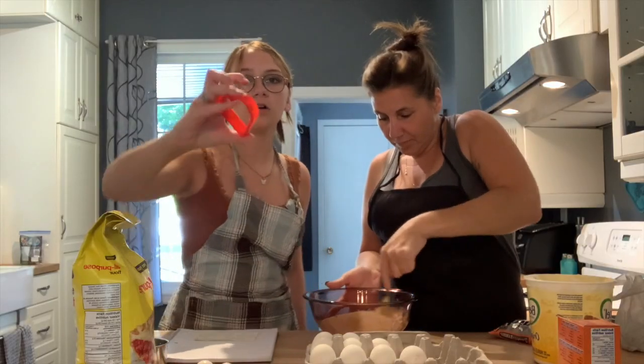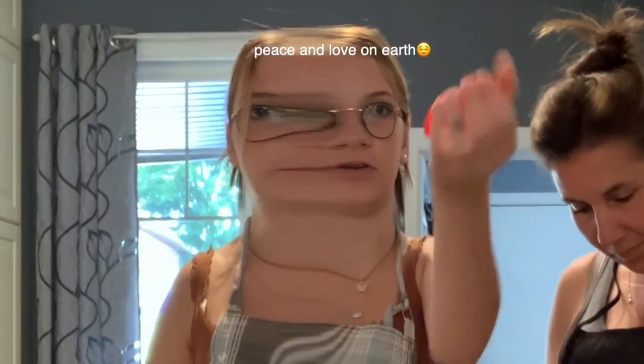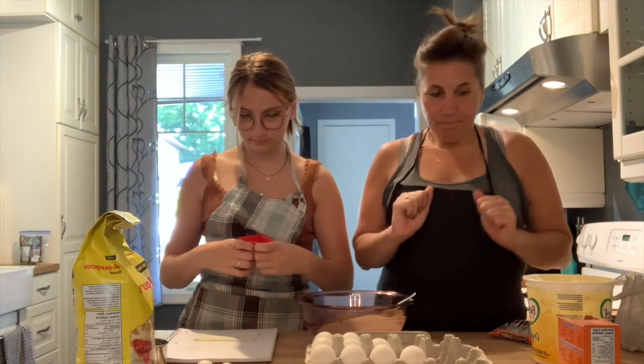I'm gonna make one heart-shaped cookie because peace and love on earth. All right, next step. Flour. This isn't gonna end well.